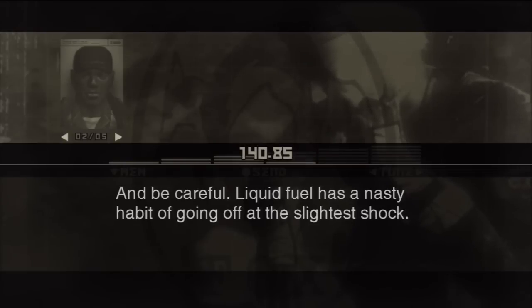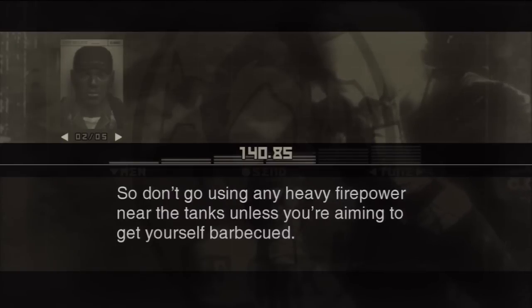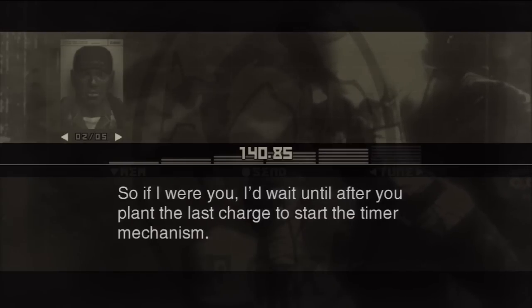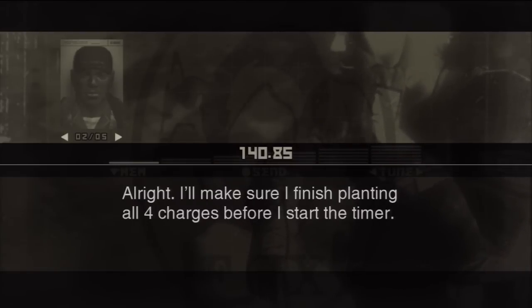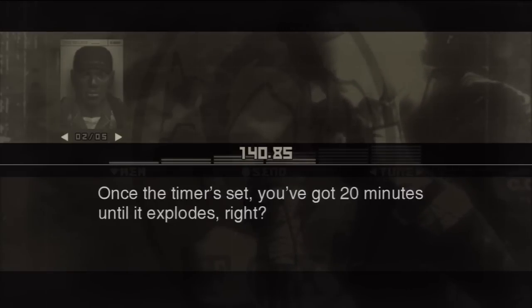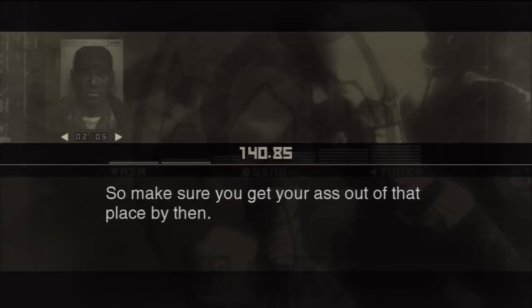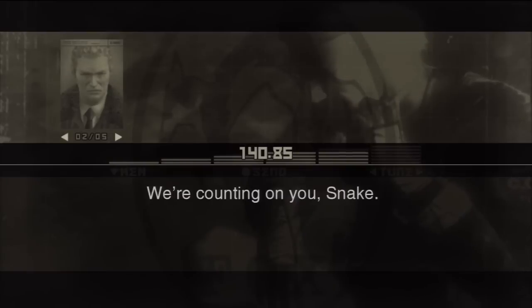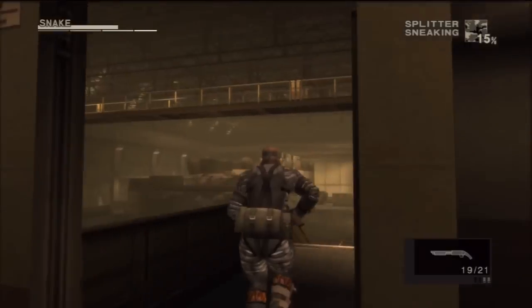And be careful. Liquid fuel has a nasty habit of going off at the slightest shot. So don't go using any heavy firepower near the tanks unless you're aiming to get yourself barbecued. I'll keep that in mind. Right. The C3 charges all have to go off at once if you want to bring down the hangar in one fell swoop. So if I were you, I'd wait until after you plant the last charge to start the timer mechanism. That's pretty smart. Right. I'll make sure I finish planting all four charges before I start the timer. Alrighty. Once the timer's set, you've got 20 minutes until it explodes, right? So make sure you get your ass out of that place by then. Oh, I was planning on sticking around. The rest is up to you. Good luck, pal. Yeah, cheers, dude. They're counting on you, Snake. Well, that's a shock. They're counting on me. Wow, not used to that sensation.